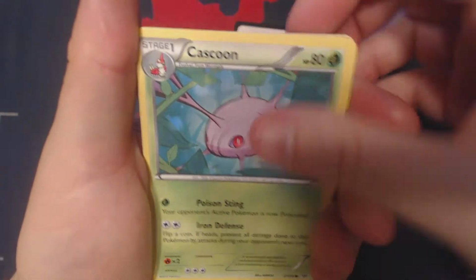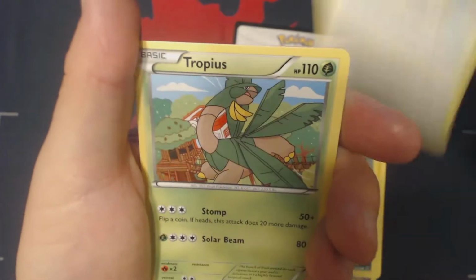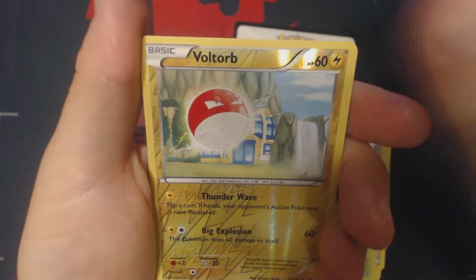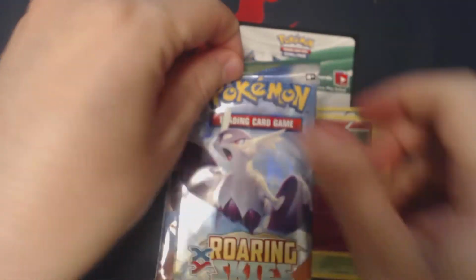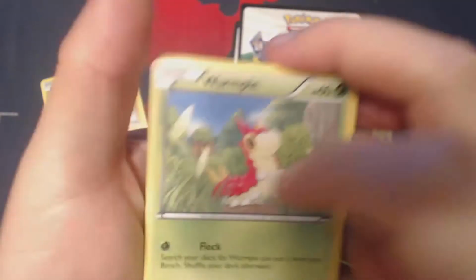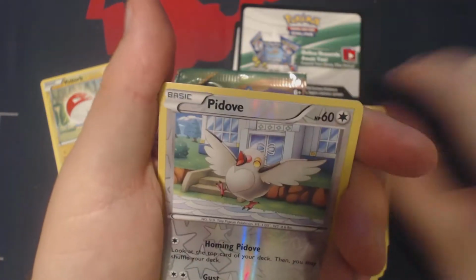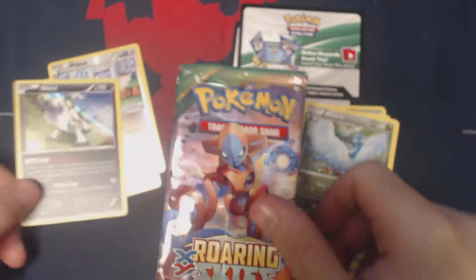We start this pack off with Cascoon, Meowth, Natu, Pikachu, Bacon, Double Dragon, Tropius, Skyfield, Reverse Voltorb, and Klefki. Second booster pack. Some of the other packs that I've opened for this set have had the TCG Online code card backwards, and I don't want to get those on camera so that I can use them later. Wurmple, Nincada, Binnacle, Spearow, Dunsparce, Glisker, Tranquil, Altaria, Reverse Pidove, and Holographic Absol.